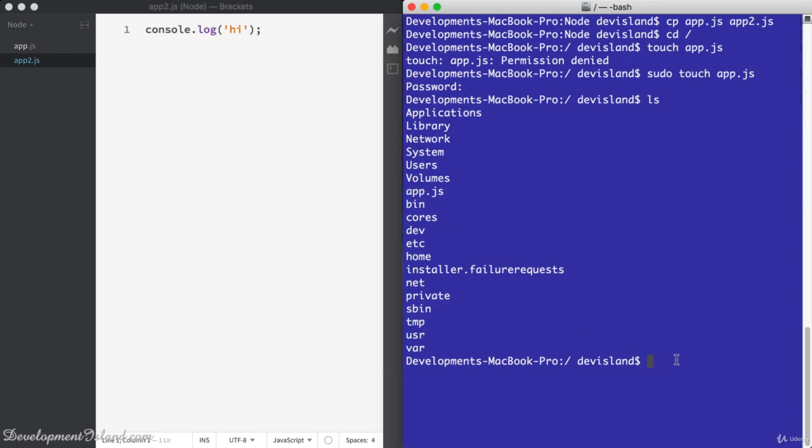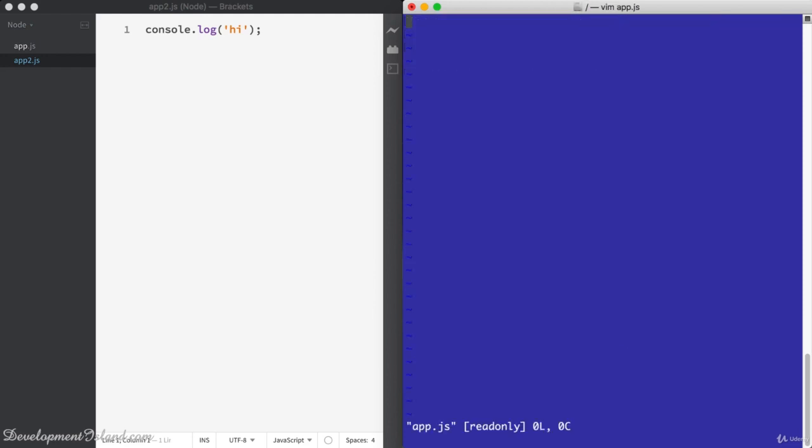So now let's add some text inside app.js. I can open app.js using the vim command, like that. And you can see that we've got an empty file. If you press i, this stands for insert. So now I can start inserting text and I can do anything I like. I can delete text, add text, etc. So let's just add console.log hello.